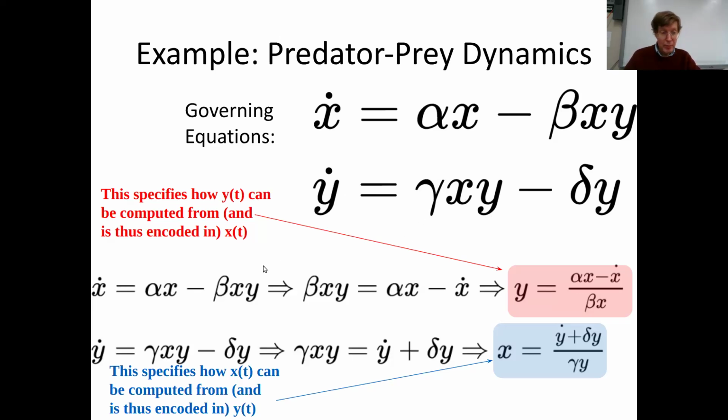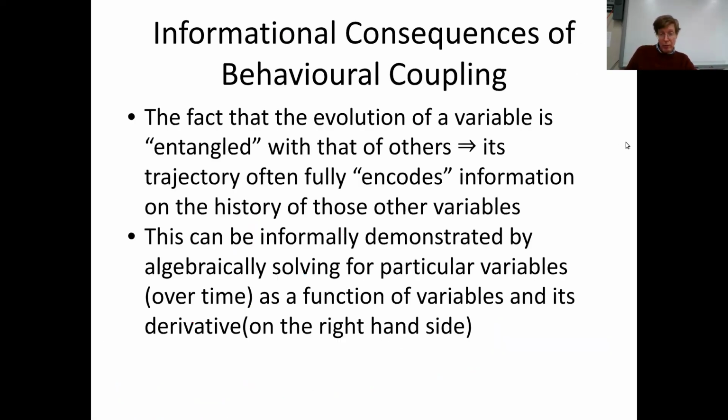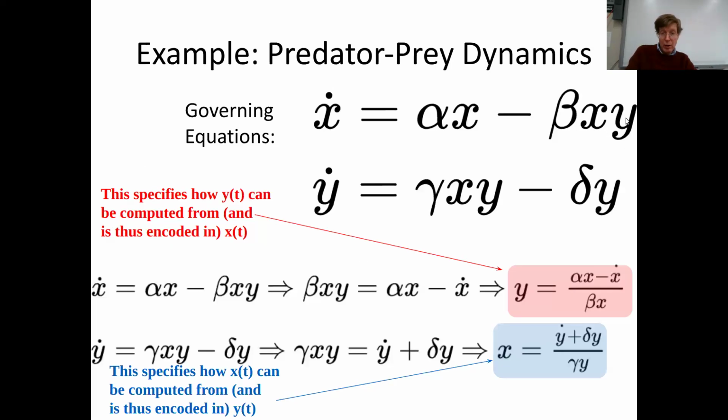Now, what's notable here, if you've never thought about it, is look, take this upper equation, and we're going to separate out Y from the other components. Look, Y only exists at one point here. Y only is found at one term here, right? We could take that term over to the left-hand side, bring this term over, so it's alpha x minus x dot, and divide by the beta x. And here's all the x-related terms, including the rate of change of x, and this is a term for Y.